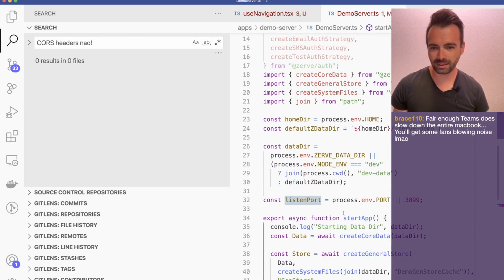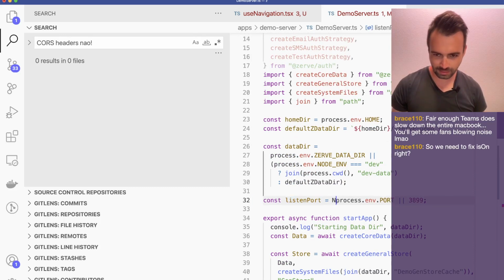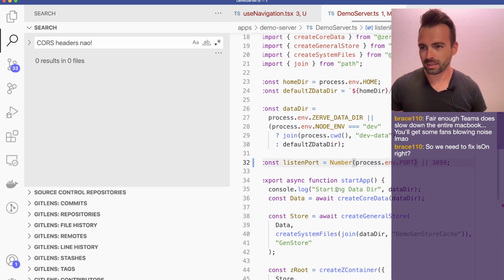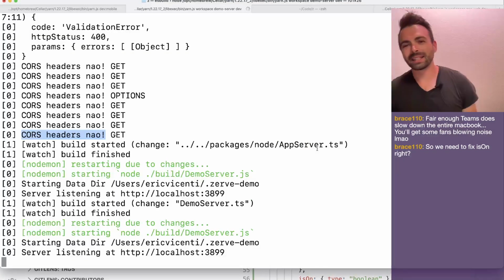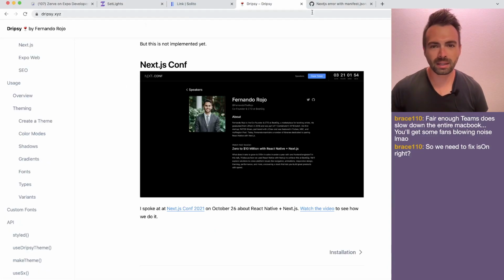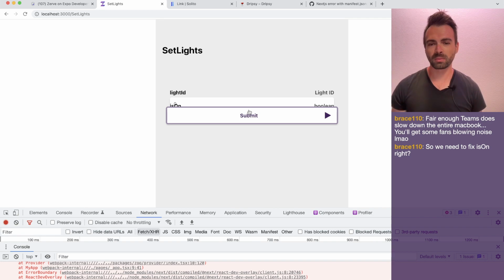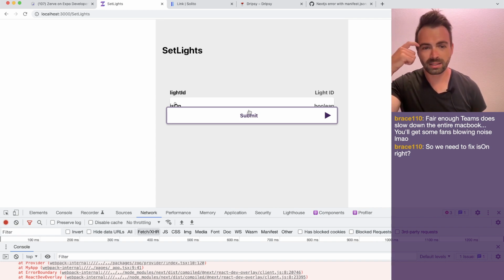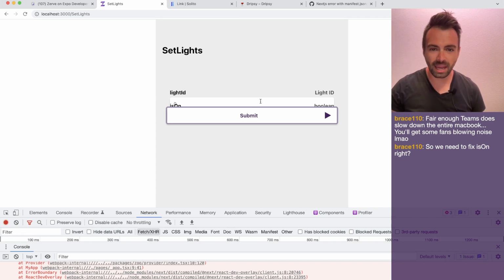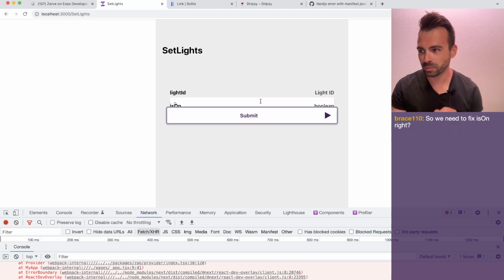Okay, this is why in other parts of the code I do this. That's just to satisfy the type. Yeah, so exactly, one way that we can get to the next level here of getting set lights to work from the web front end is to basically type in the values to each value of the form, so that way it is correctly valid according to the schema on the back end.